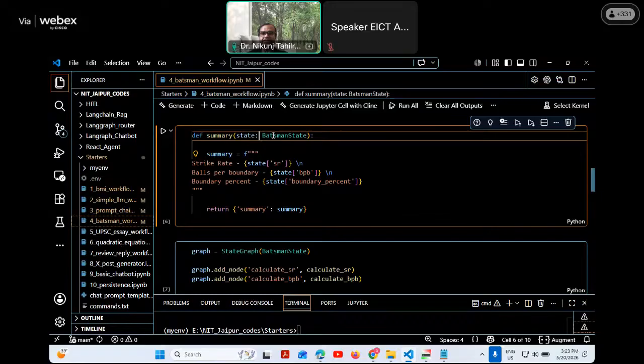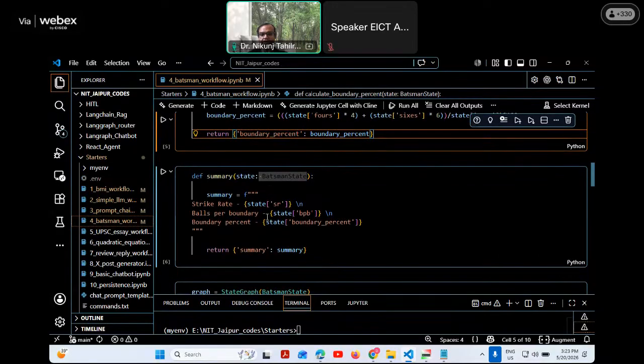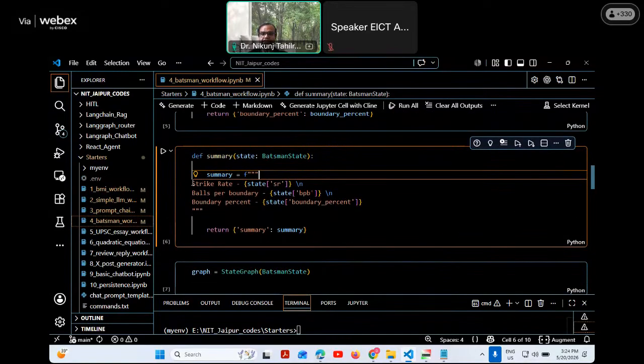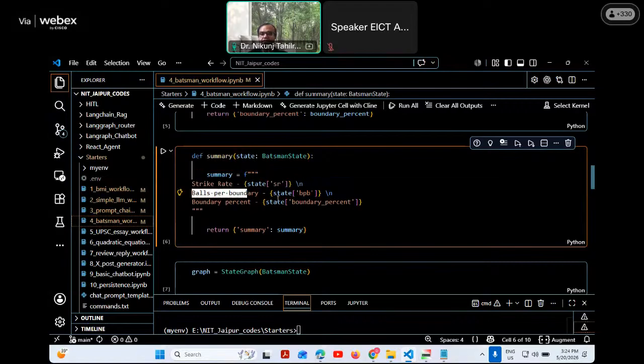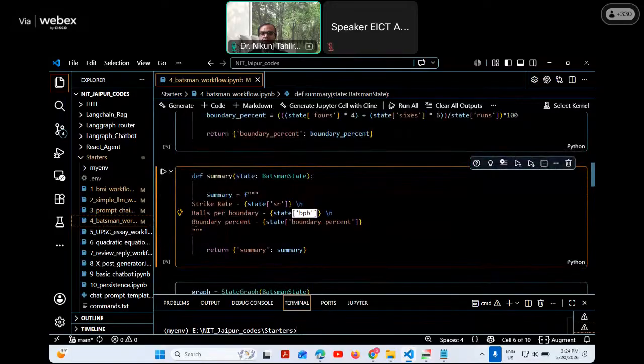Now again, it will get the batsman state, where this state has the updated values of all three result parameters. Now see what we are writing. For the summary, there is a strike rate placeholder, a balls per boundary placeholder, like the value of BPB calculated from the individual function, and the boundary percentage we are deriving from the state.